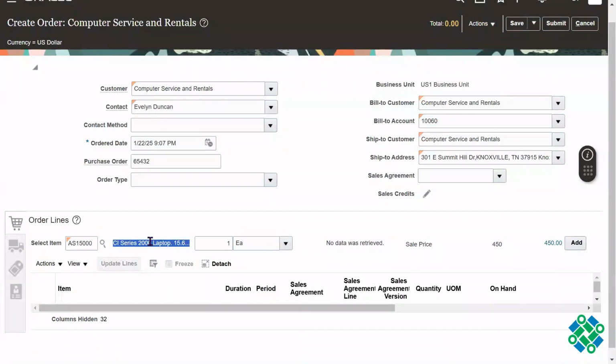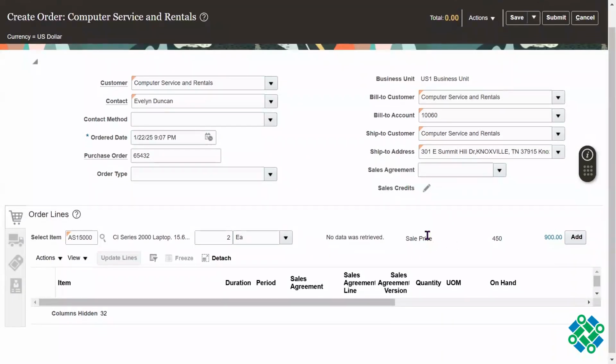Some CS series 2000 laptop, this one. This is the item number and this is the item description. How much quantity is requested by the customer? Two laptops are requested by the customer. And each laptop costs $450.